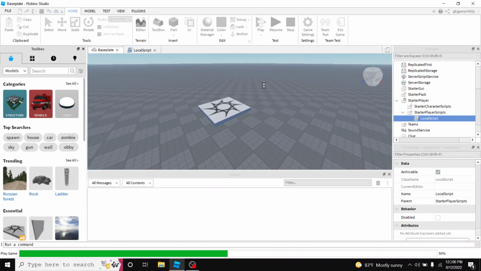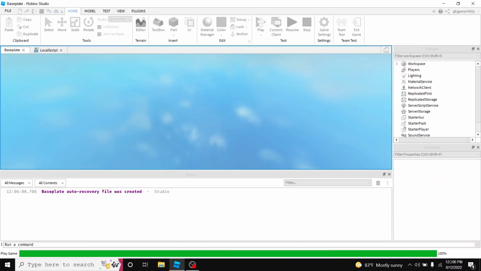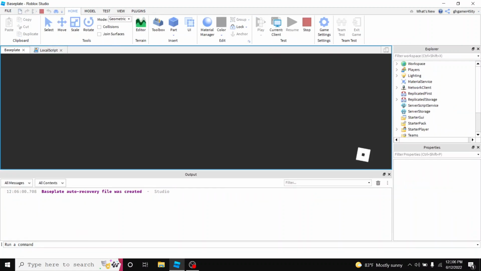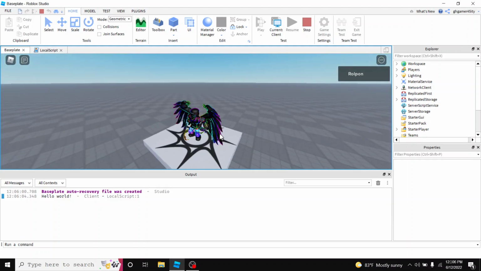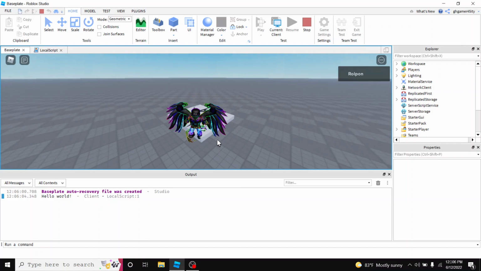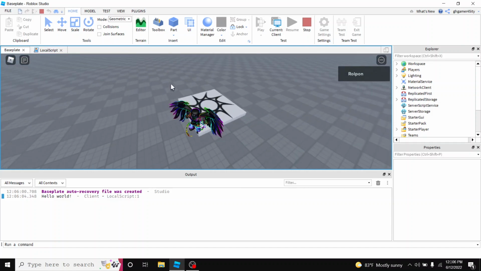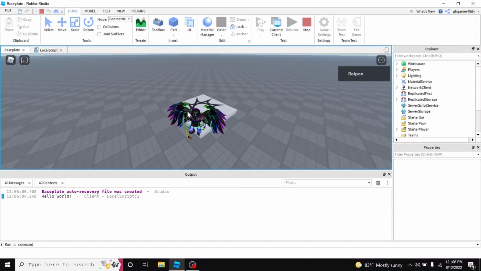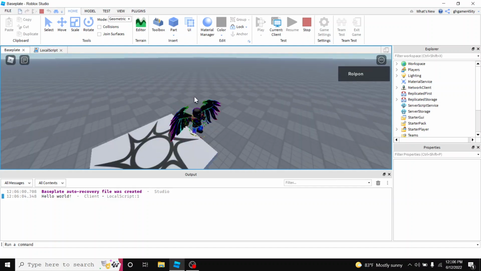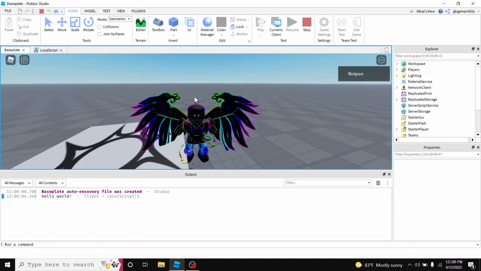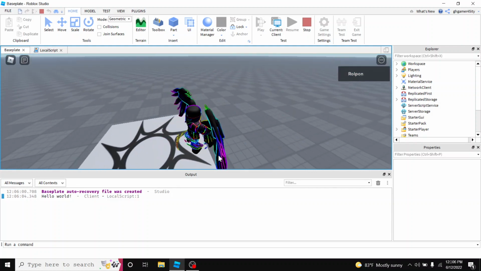Whenever I play a Roblox game, just to show you, I'm going to play the game and test it out. Whenever I play it, there's two things. There's the server I'm actually playing on, which allows me to see the world and all the other players. There's no one else in my little Roblox test here, it's just me.